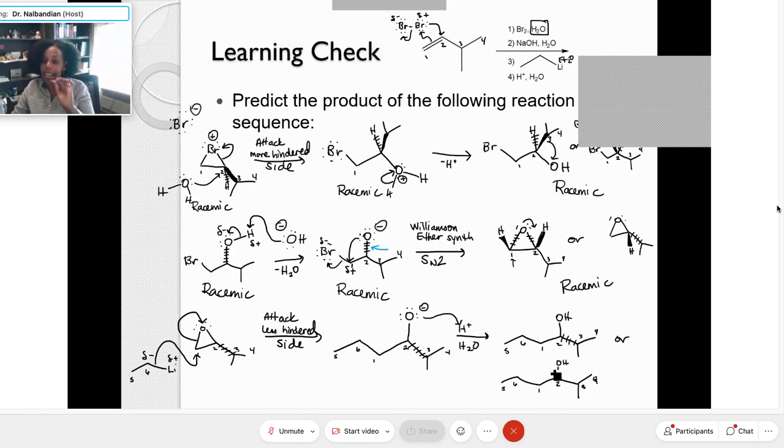So what do we have? We have this isopropyl group that's in the back. We have a hydrogen in the front. We want to nudge the isopropyl to the middle. It's in the back. We want to nudge it to the middle. And so as we do that, we have here a hydrogen that's down low. We want the hydrogen now up high. And so as we do this slight rotation, we end up pushing the OH to the back, and our hydrogen ends up in the front.